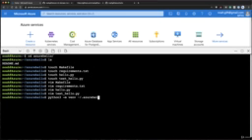I'll say Azure hello. And notice here I say python3 -m venv ~/ and then I put typically an invisible folder in my home directory that's the same name as the repo. So it makes it easy to remember. Next, once that's created, I'll type in source ~/azure-hello/bin/activate, just like that.